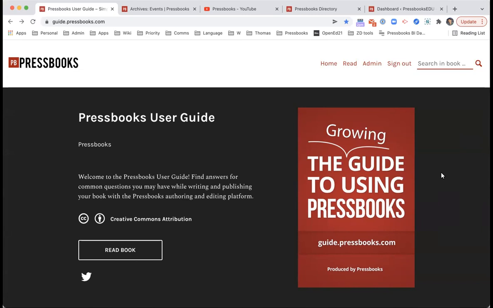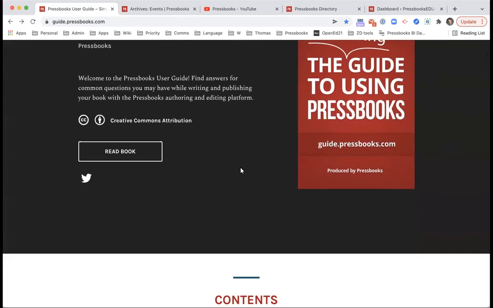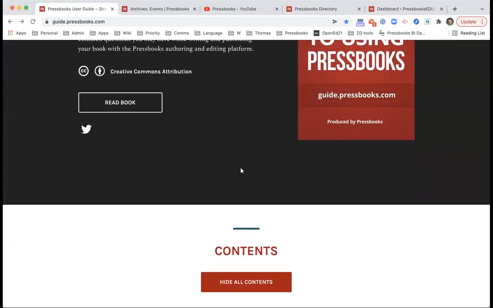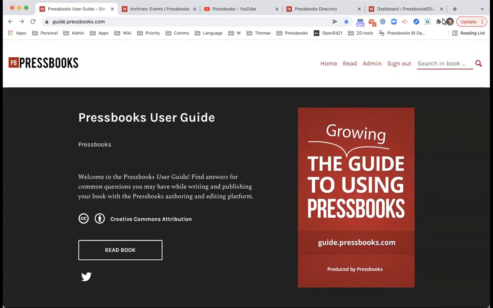But before we get started, I thought this would be a really great place to start because, like I had just mentioned, we don't provide support to end users, and oftentimes answers can be found very quickly from our documentation, which was made for users. So here I am on our Pressbooks guide. This guide contains sort of everything that you need to know, and especially if you're getting started out with Pressbooks, a lot of your answers can be found in this guide.